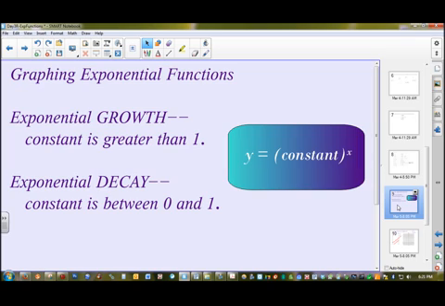Okay, we're going to be looking at graphing exponential functions. Tomorrow in class you'll see that I'm just going to ask you to graph 4 exponentials. So this is really a review of things that we've done in integrated algebra. We did graph exponential equations back then, talked about exponential growth and exponential decay, and the basic form of an exponential function looks like what we have here, y equals constant to the x.